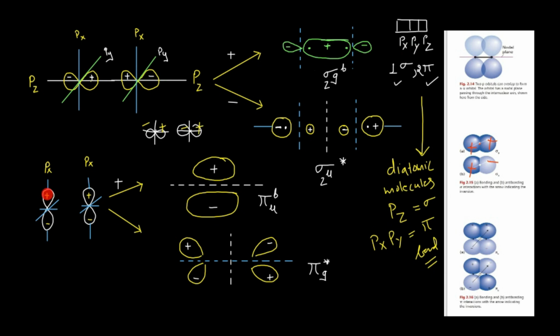Say this is my px orbital, this is the x-axis, this is the positive lobe, this is the negative lobe. And again you see this is my another px orbital, this is the positive lobe and this is the negative lobe, right? This is how you can see. And these two are combining right now. So plus is combining with the plus if we are adding the wave functions of these two, so it will result in increased electron density in that particular region. Similarly, negative is combining with the negative. So here again you see this is the negative, but electron density is there. And here you see the original node present between the two atomic orbitals.